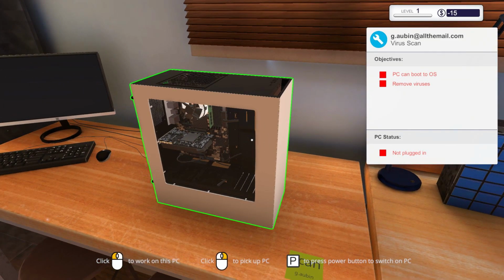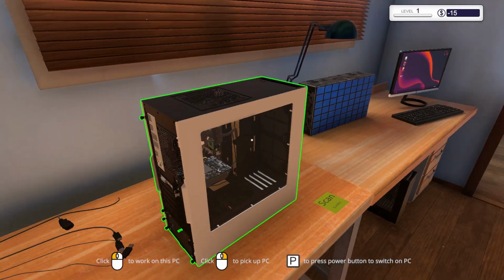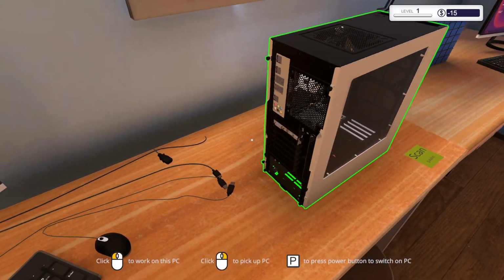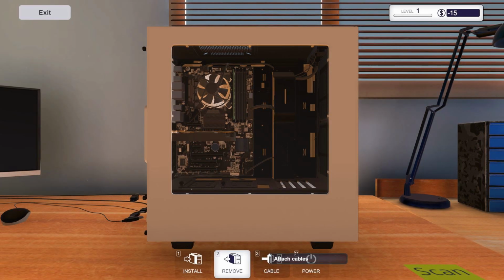PC can boot to OS. Objectives: PC can boot to OS and remove viruses. Not plugged in. Oh, we gotta plug it in. Sure. Where's our power? Can I drag that thing? Plug the PC in. For this job, you need to run a virus scan. Press 3 or the cable button and plug the monitor, keyboard, mouse, and power into the back of the PC.